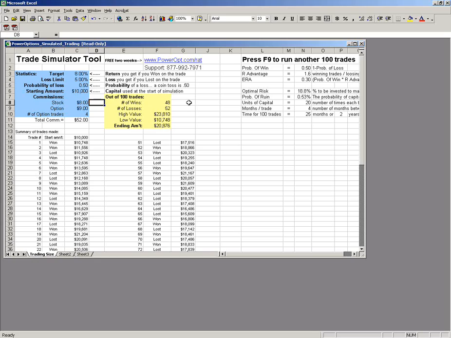All right, let's change that loss limit again to something that we just looked at, 5.34%, and the target, make that 16.22%. That's what the Southwestern trade did. So if you have 50% wins, 50% losses, and you trade with this kind of risk-reward picture, you could end up with $1 million from 10,000. Run it again to where we have more losses than winners. There you go. Did we still do okay? I think so. You bet.